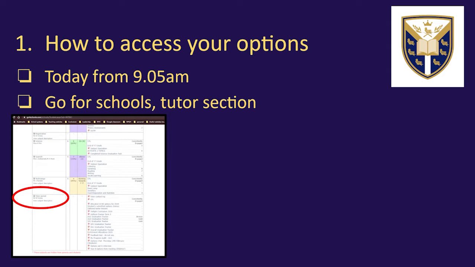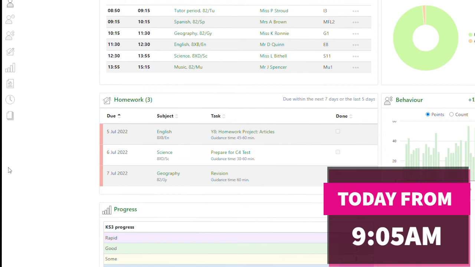You will then see a list of available mark sheets, and you will see two of interest to you this morning: your allocated GCSE options and your submitted choices. Your allocated options are the ones you want today, and you will need to click into that mark sheet. If for any reason you can't remember what you chose, do have a look at your submitted options, which is the mark sheet below your allocated options. This will refresh your memory. So your choices will be available in Go for Schools from 9:05 a.m. and only once you've watched this video.